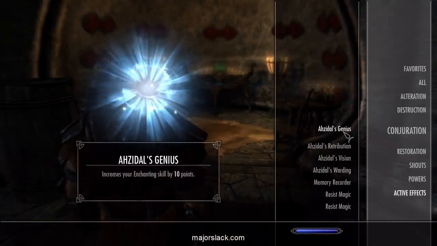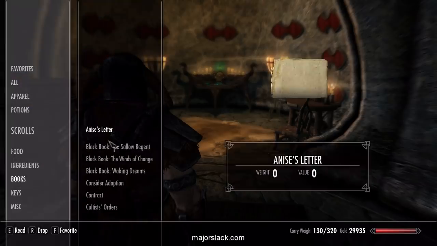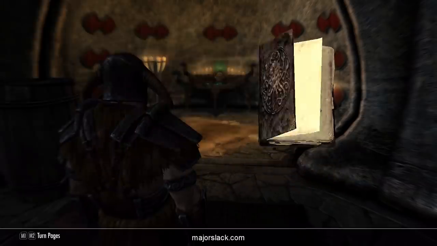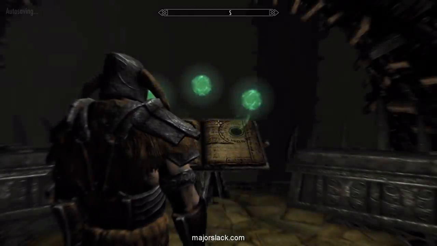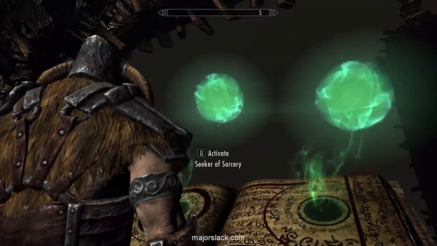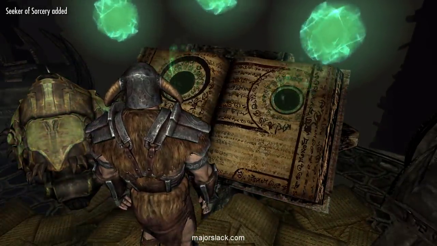Now, we're going to go back to the Sallow region, and this time activate the Seeker of Sorcery. Seeker of Sorcery. Back to the homestead.